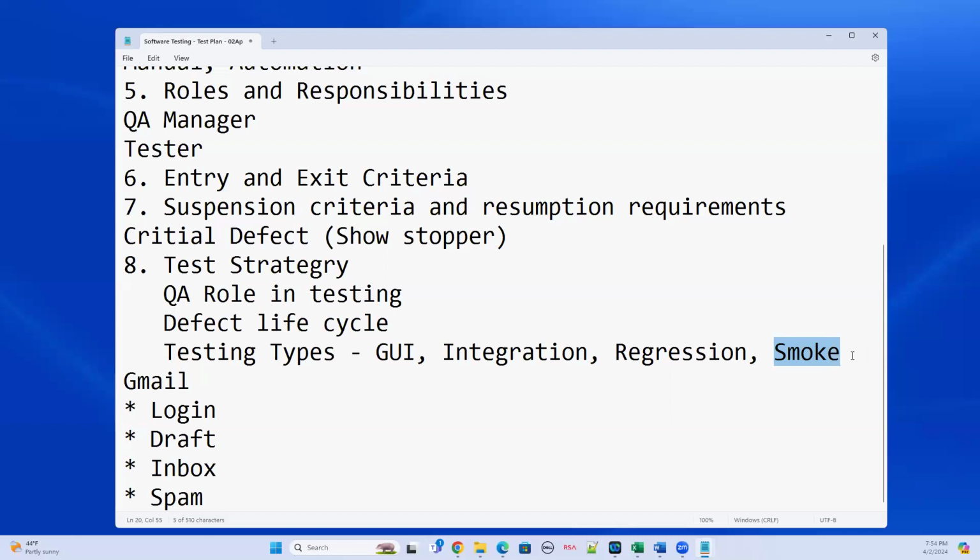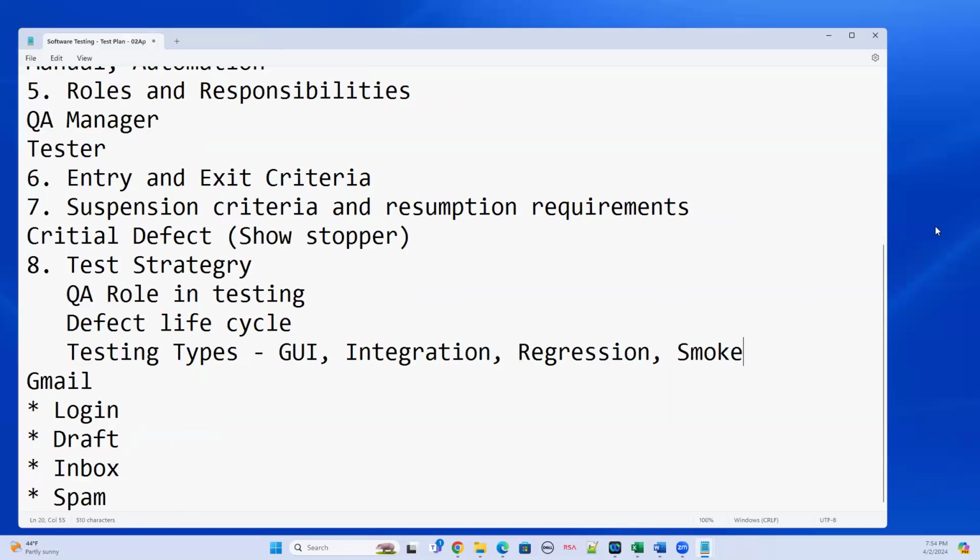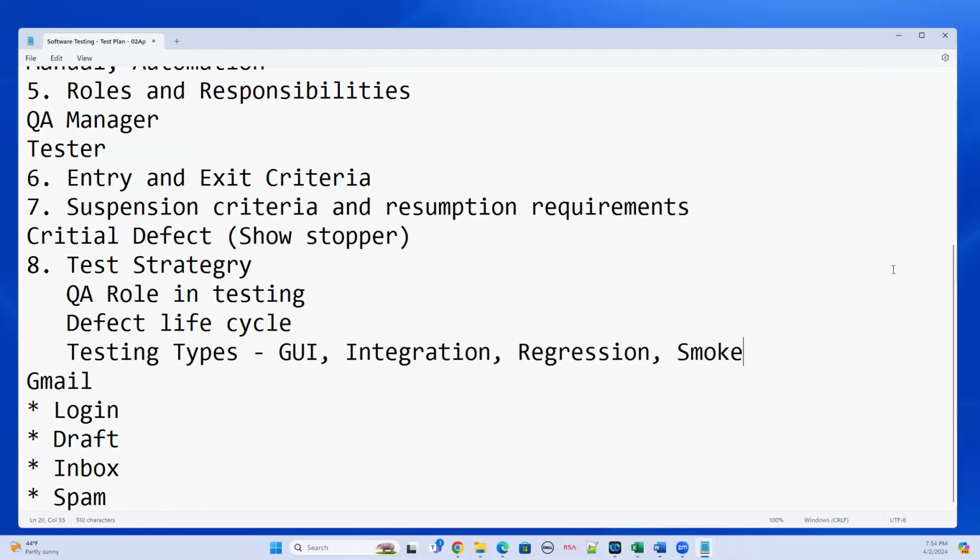And there is something called monkey testing also. Monkey testing means you are given an application, and you click wherever you want, here and there. It should not impact anything. It should not say link not found or something like 404 bad, bad data, something like that. You should not get that. That is something called monkey testing.